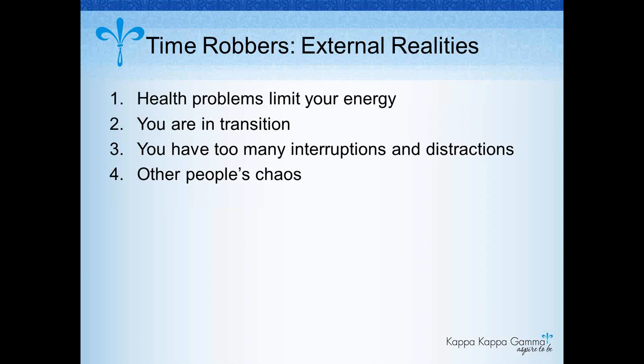And then, of course, we have to deal with other people's chaos, which we really can't control. Maybe your boss is just extremely disorganized, or always late, or just a poor time manager. So a good thing is to just identify your common goal. If it's your boss, your common goal is you're both trying to make the company as successful as possible. If it's your spouse, you're both trying to run the household successfully. And try to brainstorm together. But if that fails, you really just want to make sure to protect your own schedule and accept others' quirks, and realize the only thing you can really control is your response and how you respond to other people's chaos, because we really can't control their chaos.